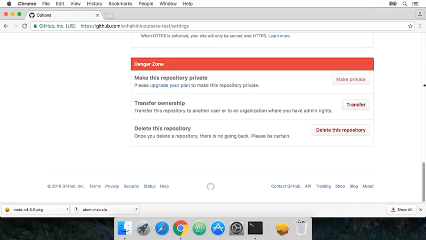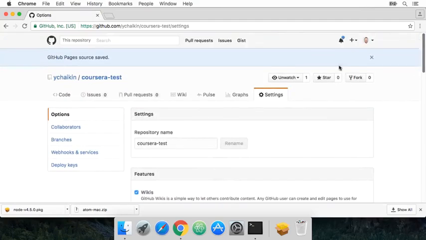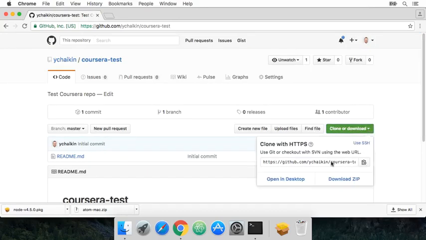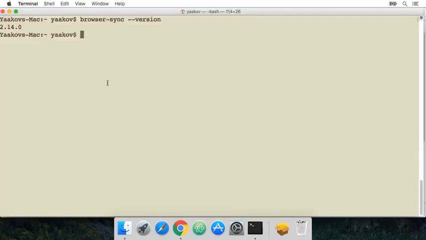We'll close that. We'll go back up to our repository, and you'll see here it says clone or download button, the green button. If we click that, you can go ahead and copy the link, which is the link to your repository that you can actually use on a command line to clone it, or to copy it, or to download it from GitHub to your local machine. So we'll click this copy to clipboard, and we'll go back to our terminal. And now we could use git commands to pull this repository down, or pull, otherwise known as download really, our repository to our local machine.